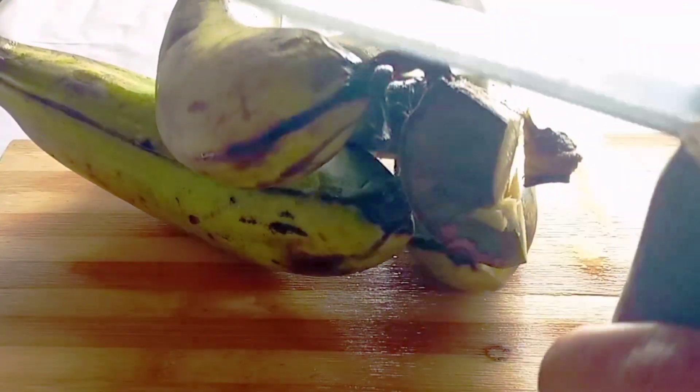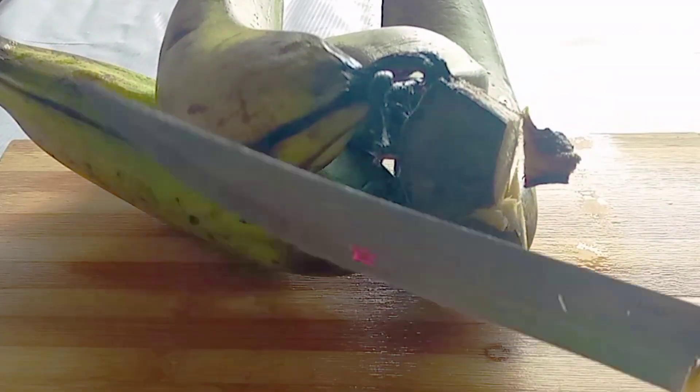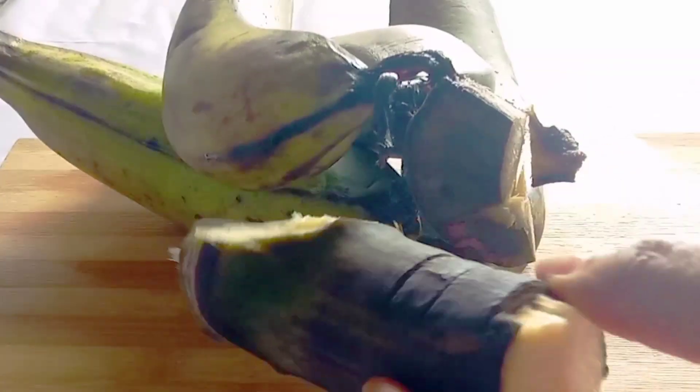The next thing you're going to do is peel. Now this peel is packed with a lot of great health benefits, so don't discard it — we are going to be using it. But first, peel off the black edge completely; we're not using it. You can see it's dirty — no amount of washing can remove the dirt packed on it. Peel off all the black spots, and then it's ready.